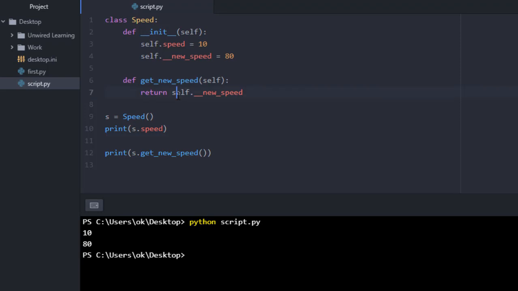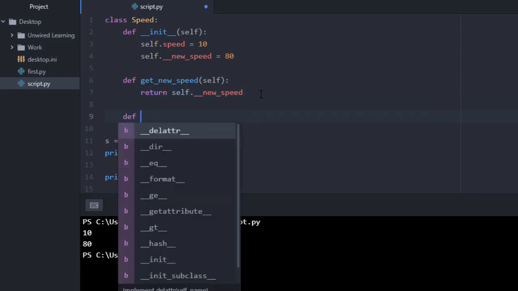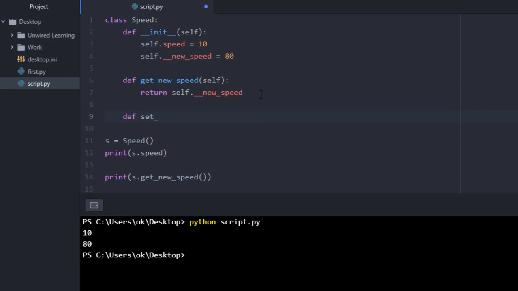Okay, that's good. Now let me create a setter. That means I can change the value of my new speed. So for that, let us create a new function with the name of set and then give a new name. Actually, the way we are using get and set is just a convention. It is just easy to read, and someone who is going to audit your code, or even you, when you edit your code at a later stage, will know why I have written this particular method. It's just a convention that is easy to read and understand.